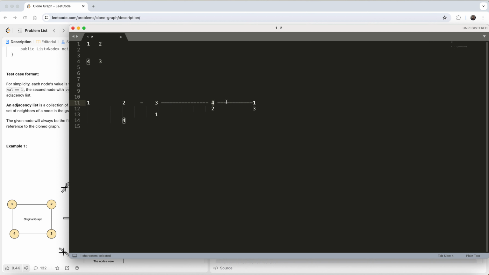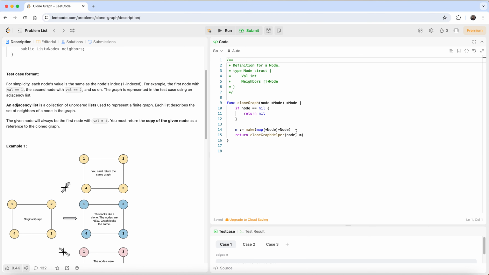So 1 and 3, 1 and 3, and it checks that this node is already in a map. So we'll get that and just link to the new node. And here we stop the recursion, and in this way 2 also does the same. Eventually 3's neighbors will be filled, and then these 2 nodes' neighbors will be filled, and then we'll come back to 1, and the 1's neighbors will get filled. So that's the logic we are implementing, and the logic is very simple.